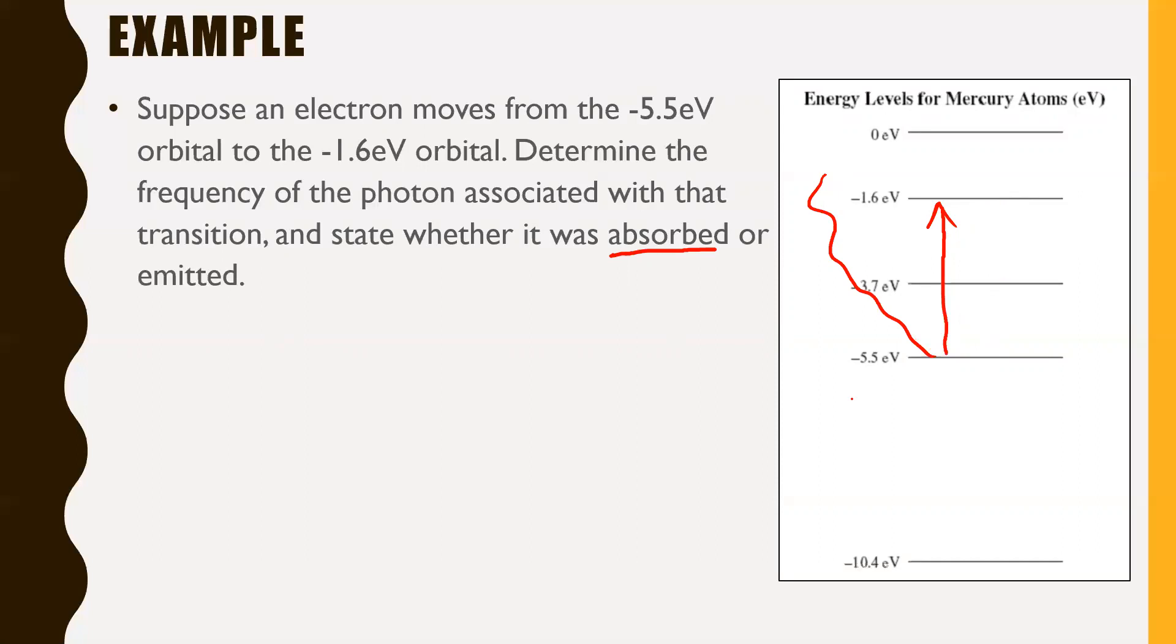If you have an electron that goes down orbitals, that's where you have an emission—where a photon is released because going down means you have less energy now, and that energy has to go somewhere. This one's definitely absorption. In terms of how that photon was absorbed, you had to have exactly the right amount of energy to move it from this energy level to this energy level. So I would find the difference between these two. I usually leave this as a positive number because dealing with the negatives becomes a little strange. So I'm just going to say 5.5 - 1.6 = 3.9 electron volts. In other words, this electron would have had to gain 3.9 eV to make that transition. 3.9 eV is a measurement of energy, and we can just say that that energy is the energy of our photon.